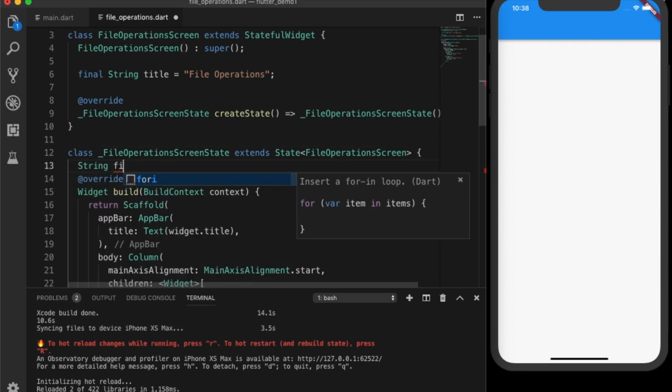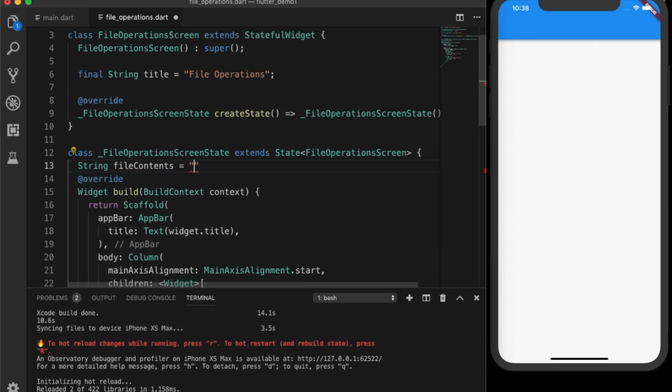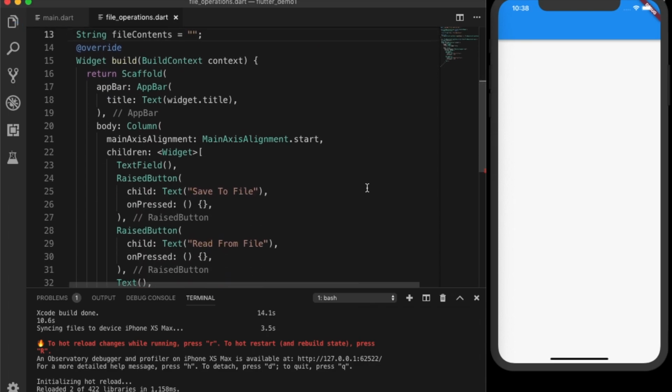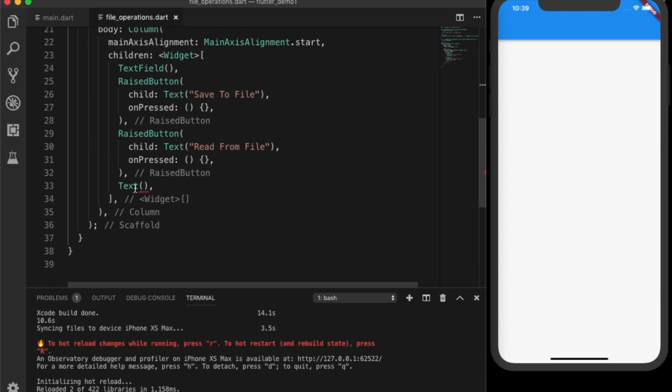Now we will define a string, fileContents, that will store the file's contents and show it in the text. So we will initialize it with an empty string, and we will give the fileContents to the text variable.